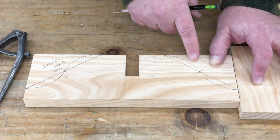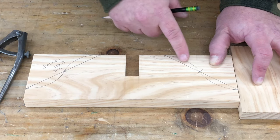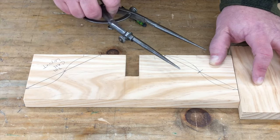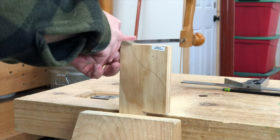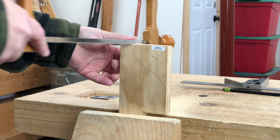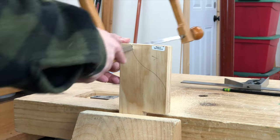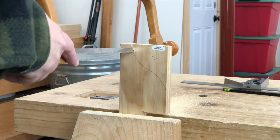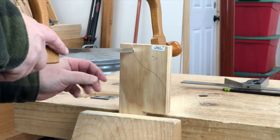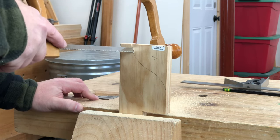As you can see, these curves are just a little bit flatter than the curves we did with our tin can. And we could make them flatter still if we wanted to by just opening up this divider and using a wider radius. The process for sawing out the stretchers is exactly the same as what we did for sawing out the legs. If you just take your time and you aren't in a rush to get this done, you should be able to follow a line with a turning saw just as precisely as you can follow a straight line with a well-tuned handsaw.